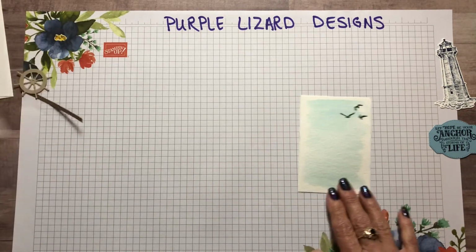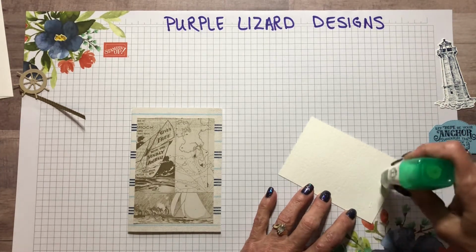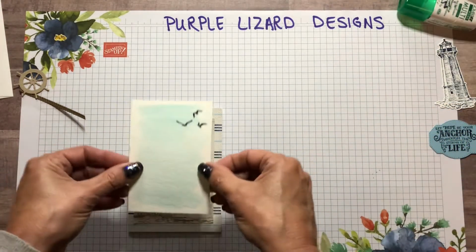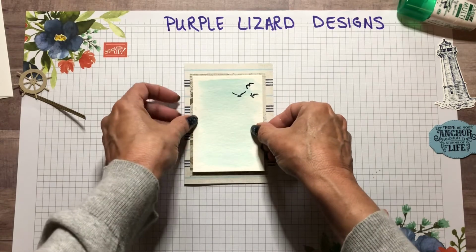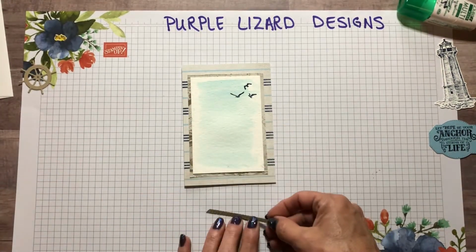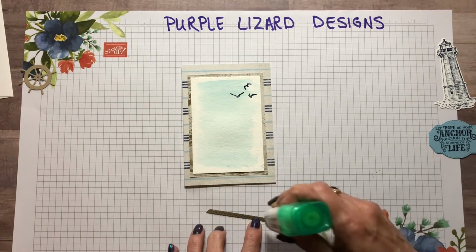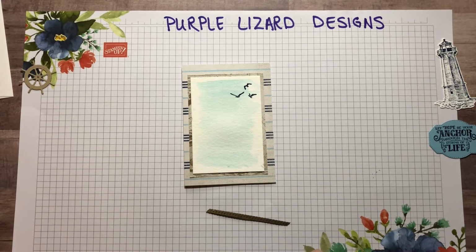Okay, let's put a little glue on the back of you. Now it has sat here with the lid off. Oh, my trusty glue worked, even sitting there with the lid off. We're going to center this right in the middle of that DSP. It's already looking really nice. Let's put some glue on this little rope. My trusty glue. It's not being trusty right now. There it goes.